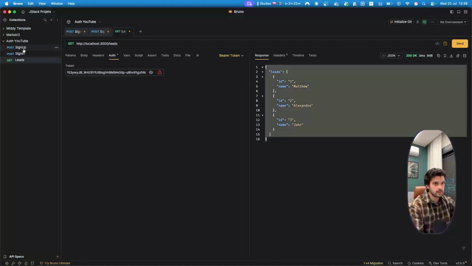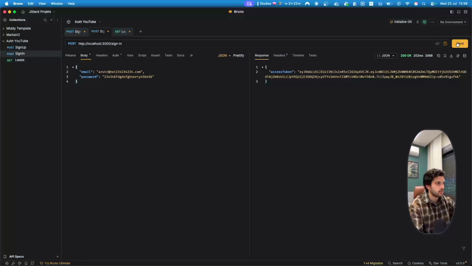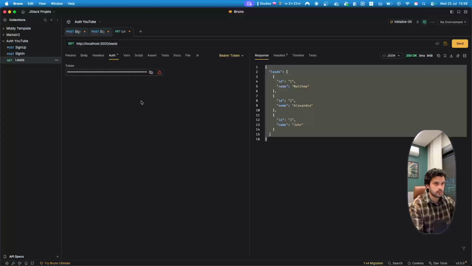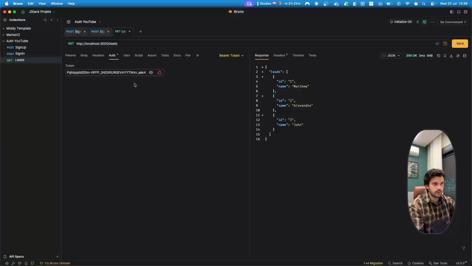And what we'll be pasting in here is the access token, of course. So I'll be doing a sign in. You can see that every time I do a sign in, of course, the token will change. I'm gonna go back here to leads, paste this again, and you can see that even pasting, of course, there's no logic, so this is just gonna keep returning 200, and all of that is fine.